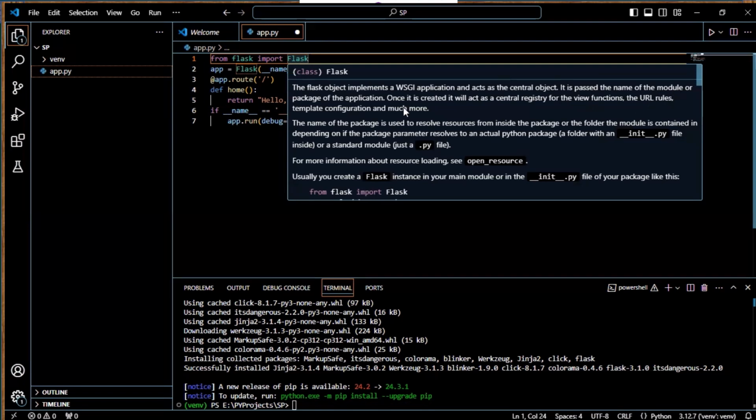Observe the power of Visual Studio Code, showing instant help of the library being used.